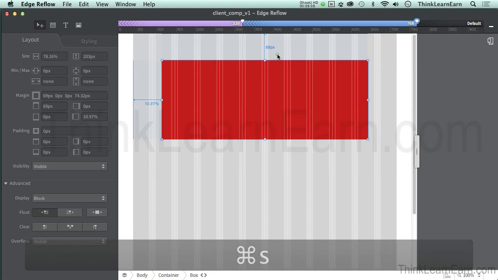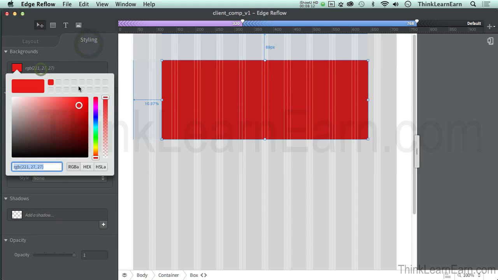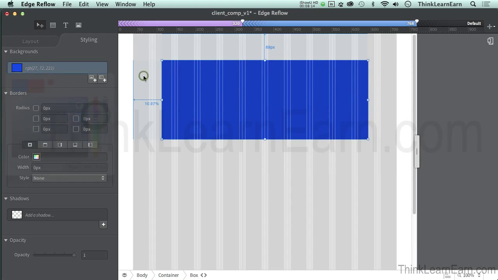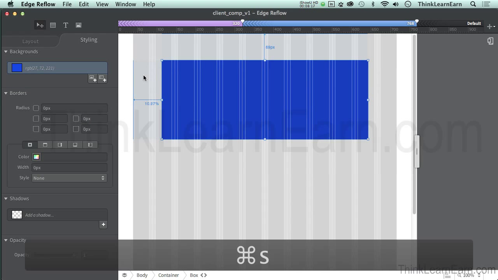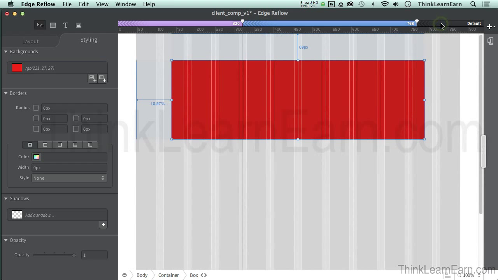Now, just because we can, I'm going to change the color of this box. So I'm going to go to styling. I'm going to click right here and change that to blue. Make a change, save a change. Simple, simple, simple. Okay, now I'm going to click one more time up here and I'm going to do one for, actually, let's just go with these two. I think that will be simple enough.